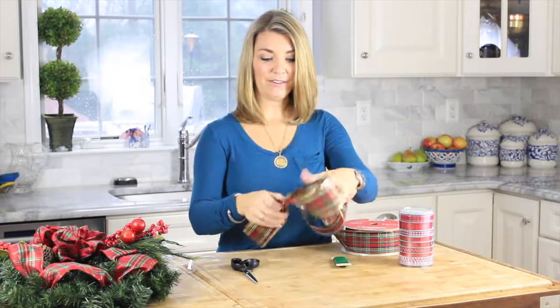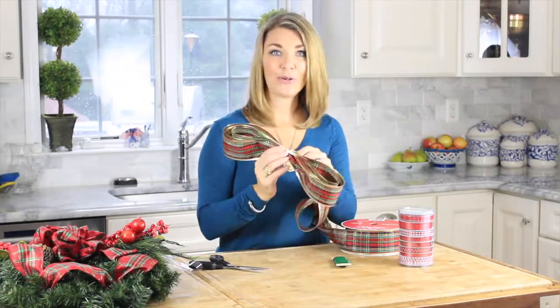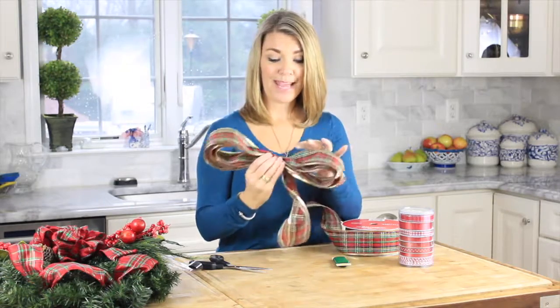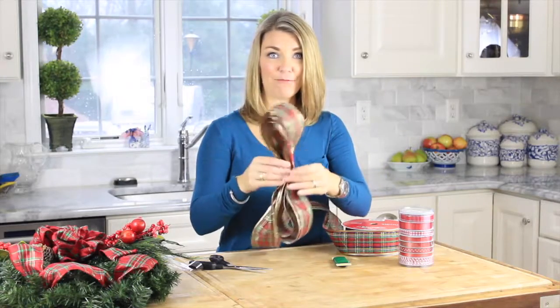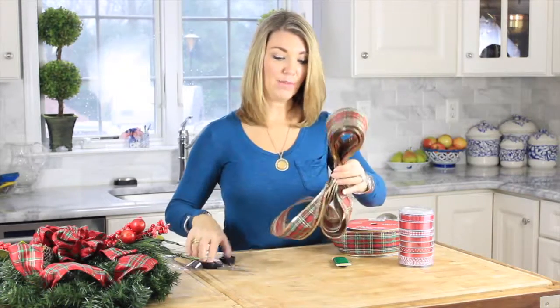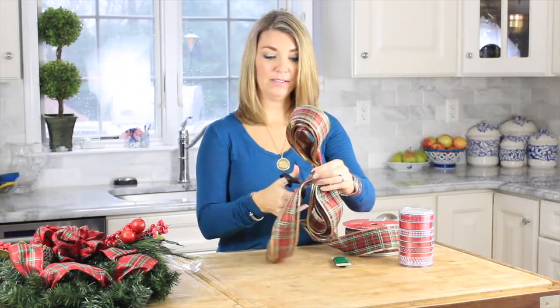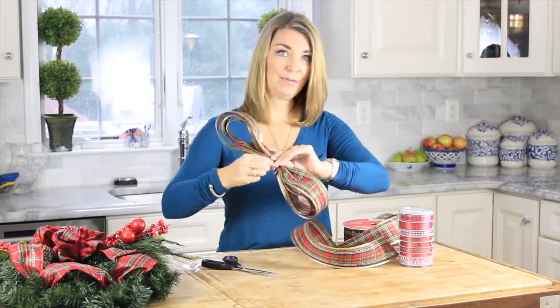And then you're going to cut off your excess. So when you do this, something to note that when you go ahead and wire your bow, make sure that first tail, when you started your loop, is inside that wire, or else the whole thing's just going to fall apart. And we're just going to go ahead and cut this tail right by the wire, and then keep twisting.